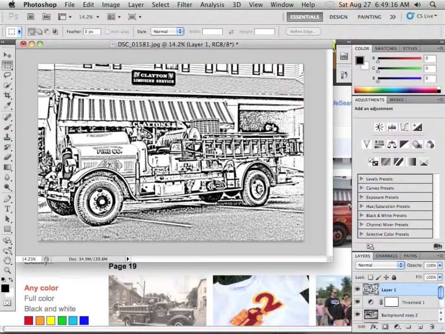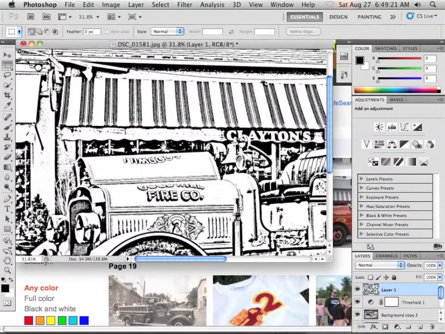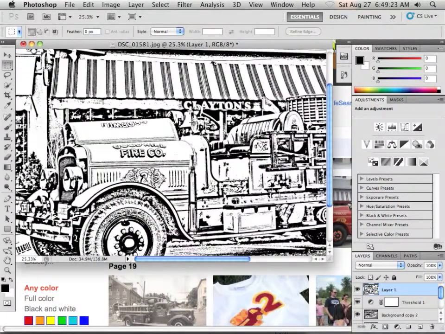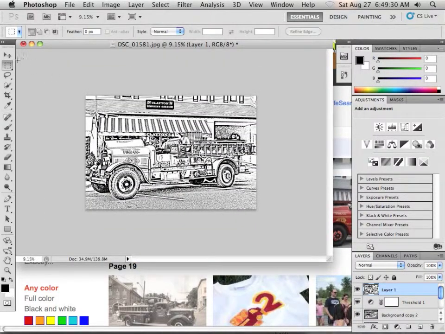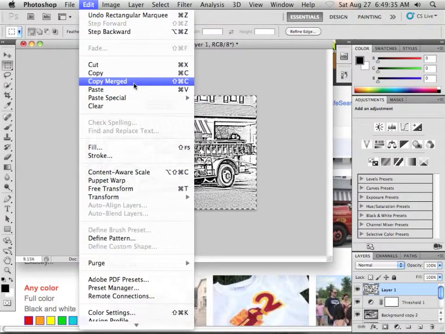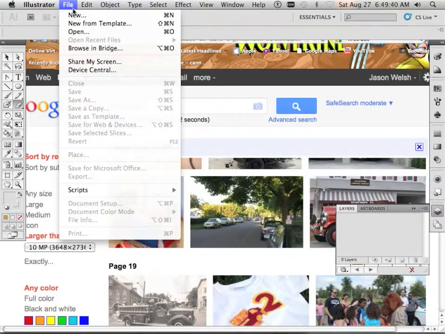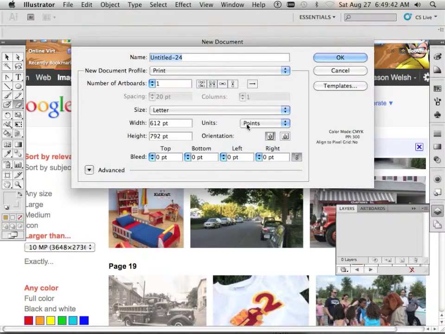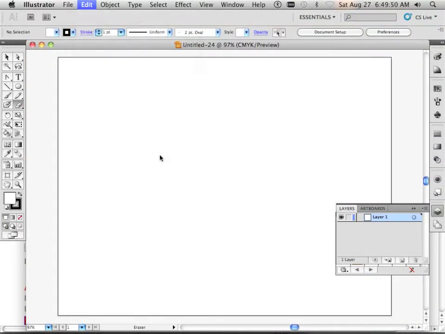Alright, again, because it's part of the background, you can see that it's a little bit busy. It would be hard to distinguish what is foreground and what is background here. So just know that I would probably cut it out from the background. Let's bring this into Illustrator. Let's go Edit, Copy Merge, and bring it right into Illustrator on a File, New, and this time I'm going to choose Landscape and Letter and paste this in.